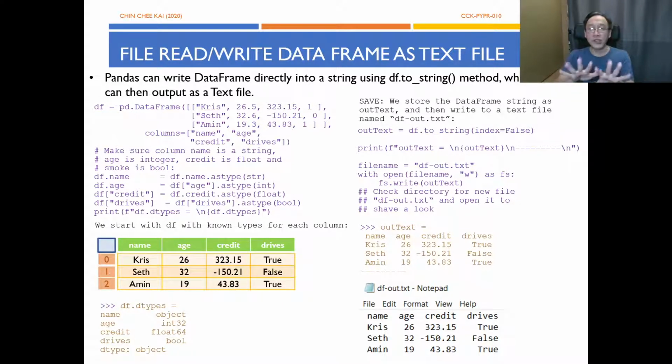And for each of these 4 file types, text file, CSV file, Excel file, and HTML file, we want to learn how to read when we are given one in the USB thumb drive, from email attachments, and to be able to write, to generate it from our processed data frame so that we can send it out as text, post it as HTML, upload to the server because the server system requires CSV file format, or else send it as .xlsx Excel file to our customers, our suppliers, and so on.